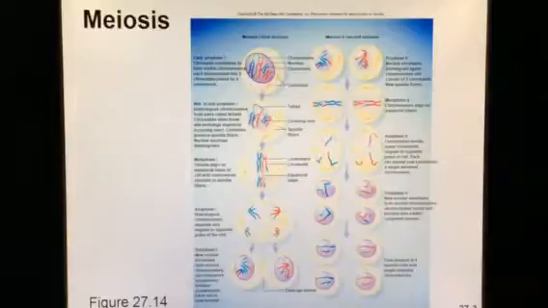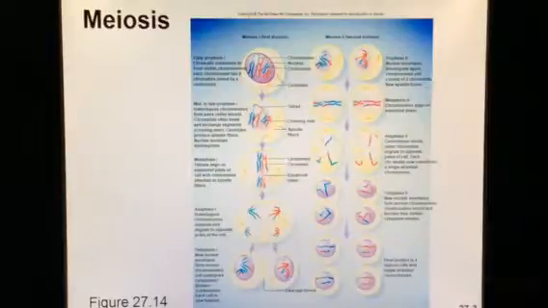Okay, this picture goes over the stages of meiosis, goes through all 8 of them, and it shows in a little more detail now. This will look better in your book because this is a little small for here, but really the big thing to notice is during the first meiotic division that those chromosomes are paired up. That is essential to remember. That's one way you can tell meiosis from mitosis, is that in the first set of stages the chromosomes are in those pairs, homologous pairs, or sometimes they're called tetrads.